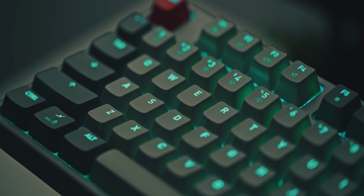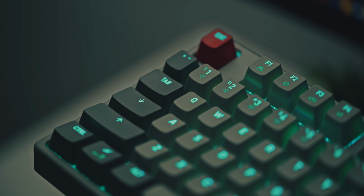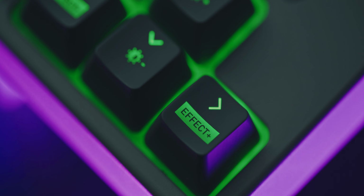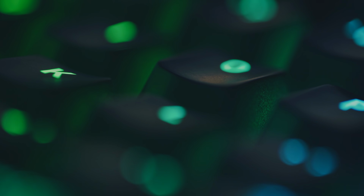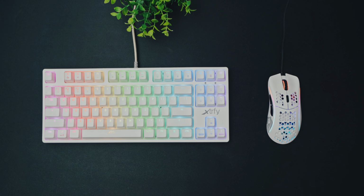The keycaps are not PBT, as only Razer and Ducky are currently leading the pack in the gaming space, but the font is wonderful, clean, sharp, and all the secondary elements are very well detailed, and it would be nice to have a bit more texture on the surface, but the matte coating feels so much better versus what I have on my G Pro X. You can swap them out yourself given the standard bottom row and stabilizers, which is great for custom keycaps.